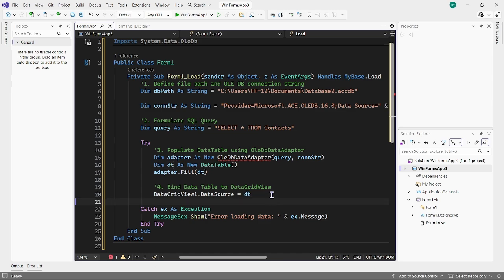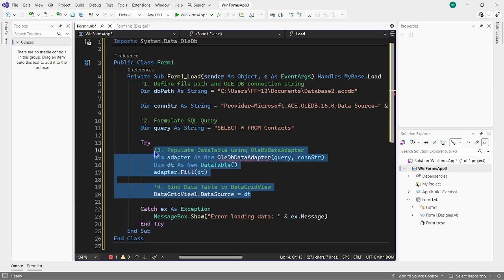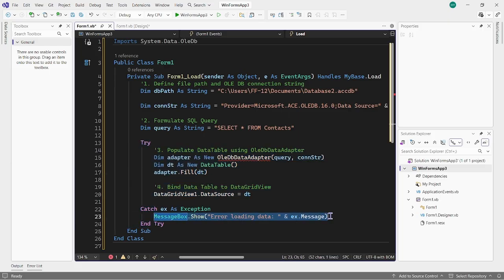So yeah, with retrieving the data and then binding the data to our data grid view, we place that in a try catch block. So if everything goes fine, this is going to be executed. If something goes wrong, we can display some message to the user. So basically, this is the code you need to get your Access database running.